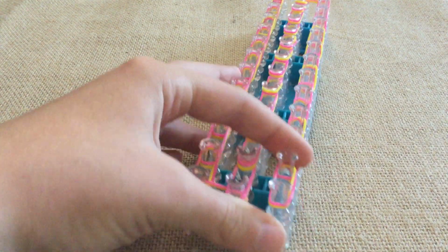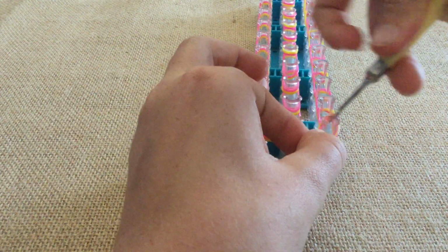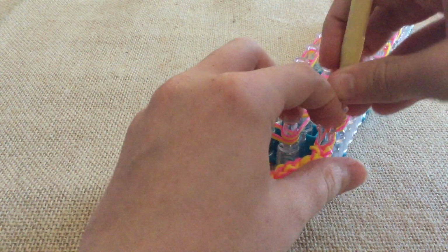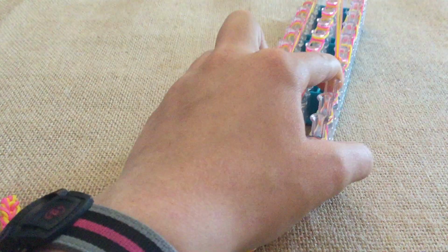So, now that I've loomed all the way down to the end, you're going to take this, make sure you're through the loops and not between them, and put it on, just like that. Now you're just going to loom all the way to the top. All the way to the top, then down the next row, and down the next row too.